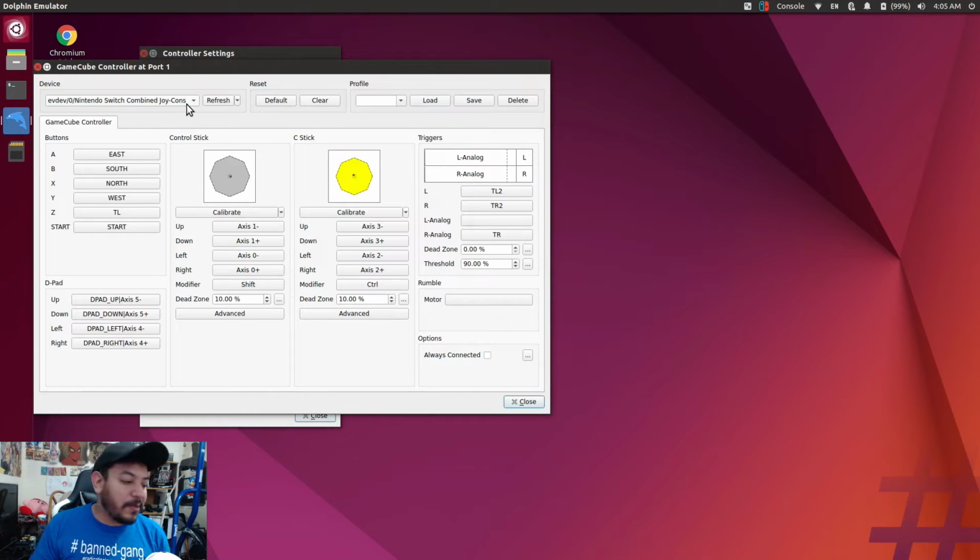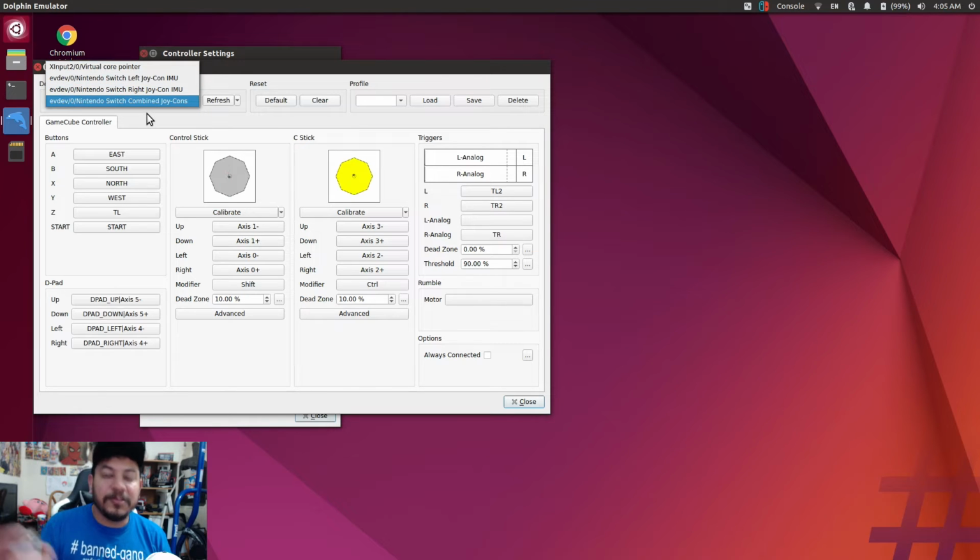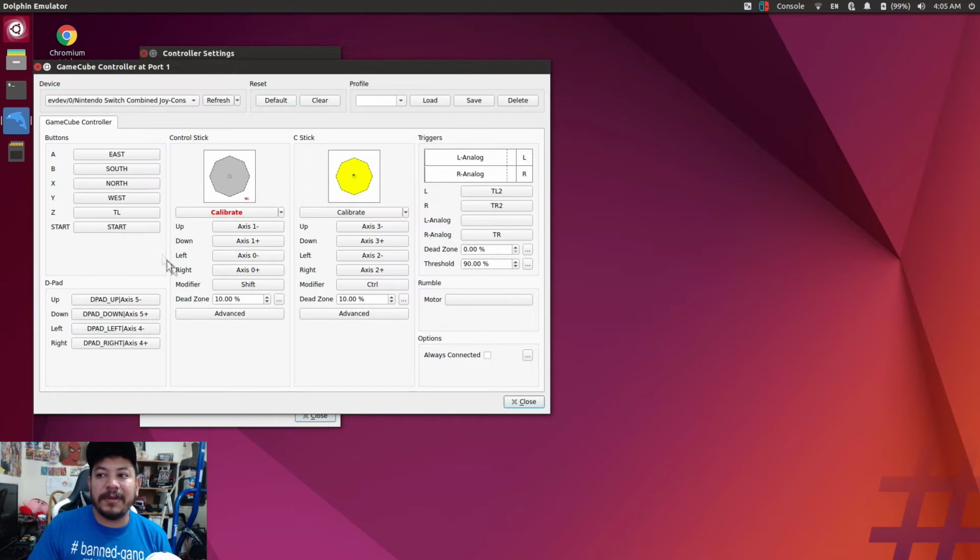So with a third-party controller, once you add it in the Bluetooth settings, then you would go to device here, click and change to the controller that pops up. It'll pop up like a wireless controller option here. But we have the Joy-Con, so we don't need to do anything here. Unless you want to change any of this button layout, that would be up to you, and then you would just go to save this profile. Everything's working for me on this, so I'm not going to change anything.